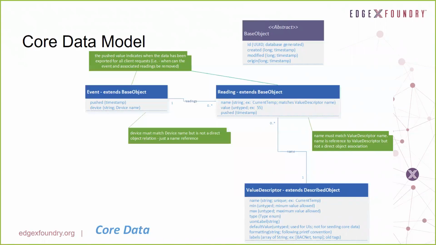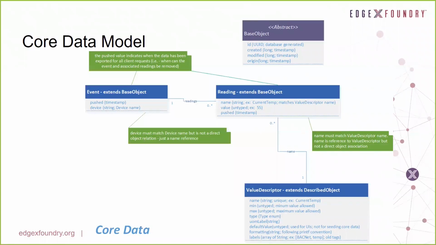We don't even type it here. In other words, what the value is and what type it is really isn't a concern in the reading. It's a key value pair. Now, there are a couple other pieces of information that go with this event and reading. We have, again, the device ID that is associated to the collection of data, to the event and its readings. And we have things like the push time, when that data was actually transmitted to the northbound side, so we can register the fact that it has been taken care of and pushed all the way to your enterprise or cloud system.